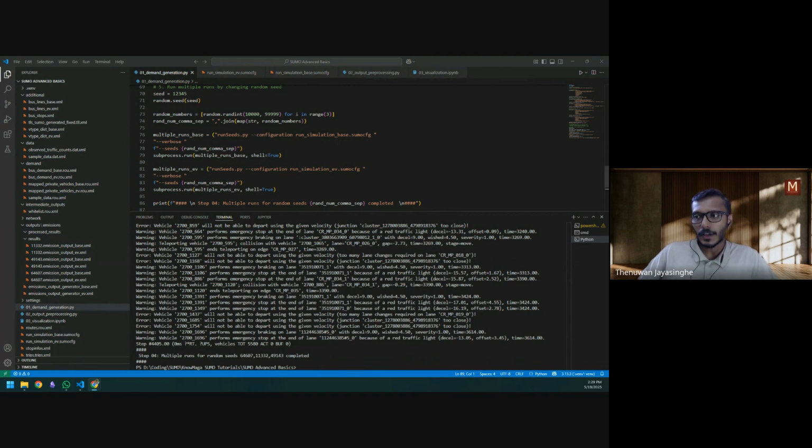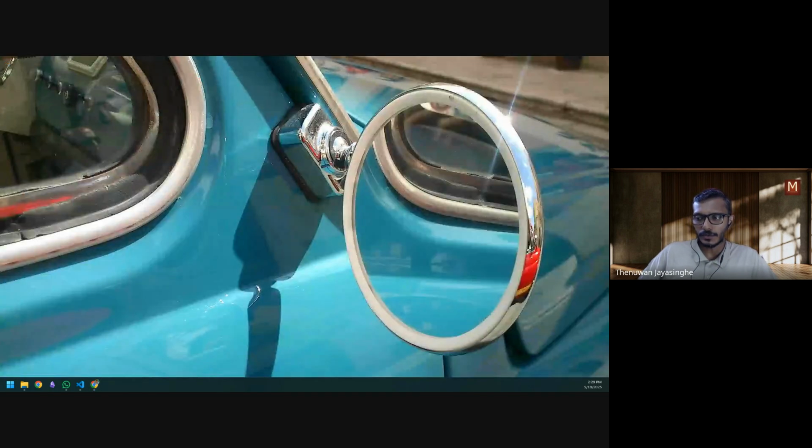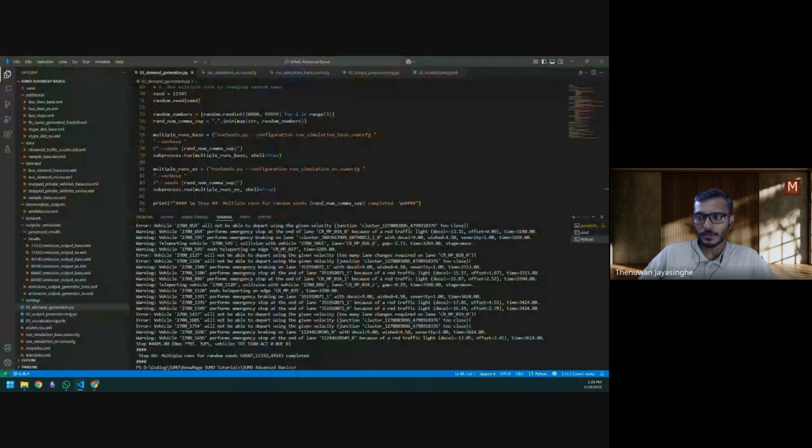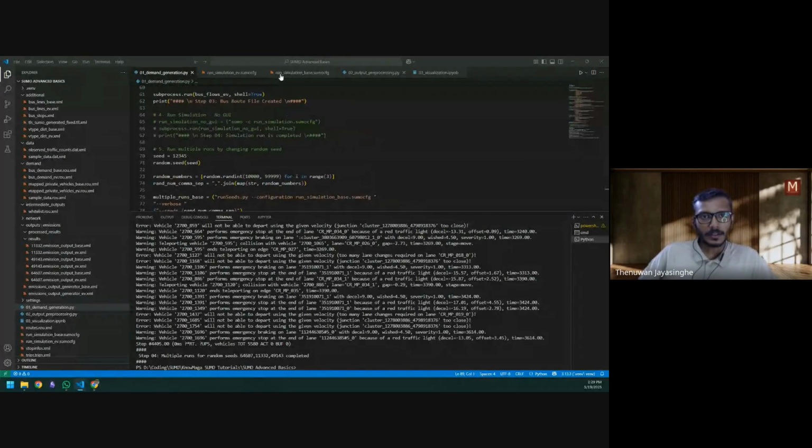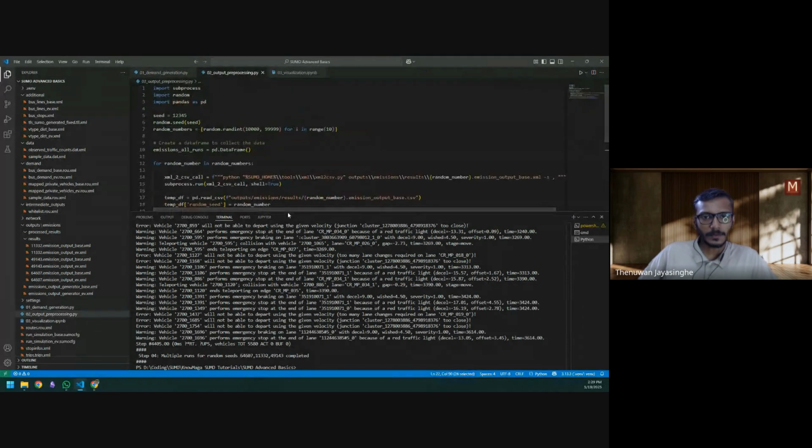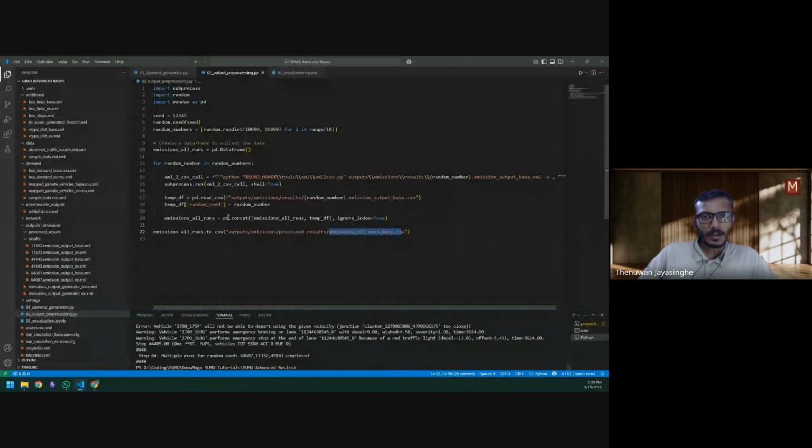Then what we have to do is see how best we can process these outputs, right? For which, I think I need to close these two, no longer required. So this one over here. Let's generate it for three runs, three random seeds now.